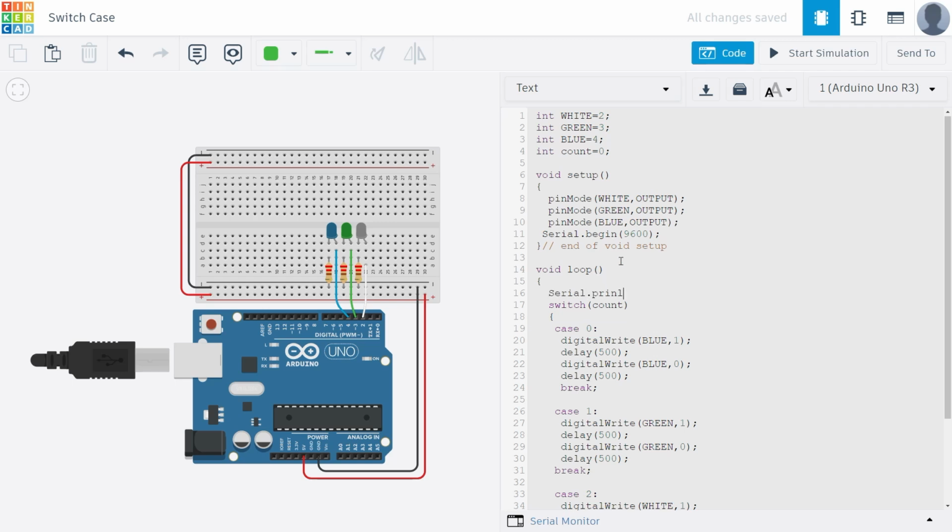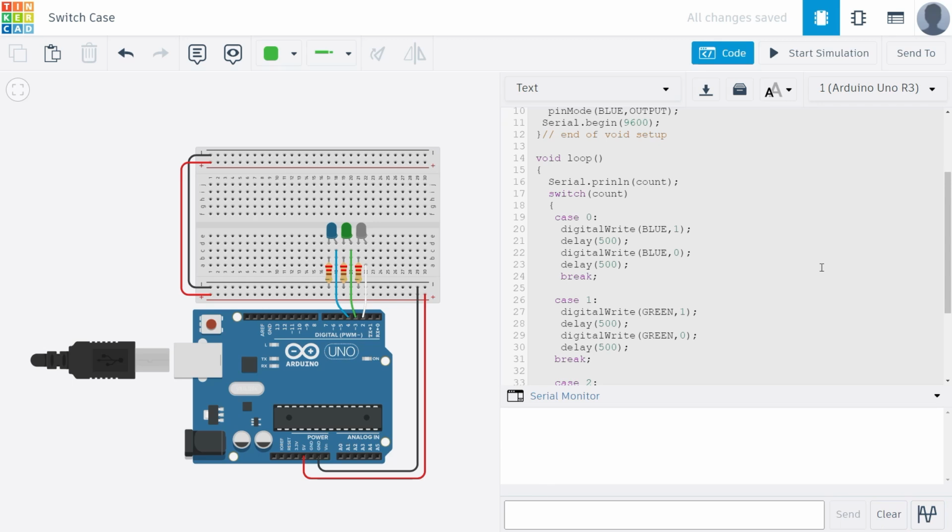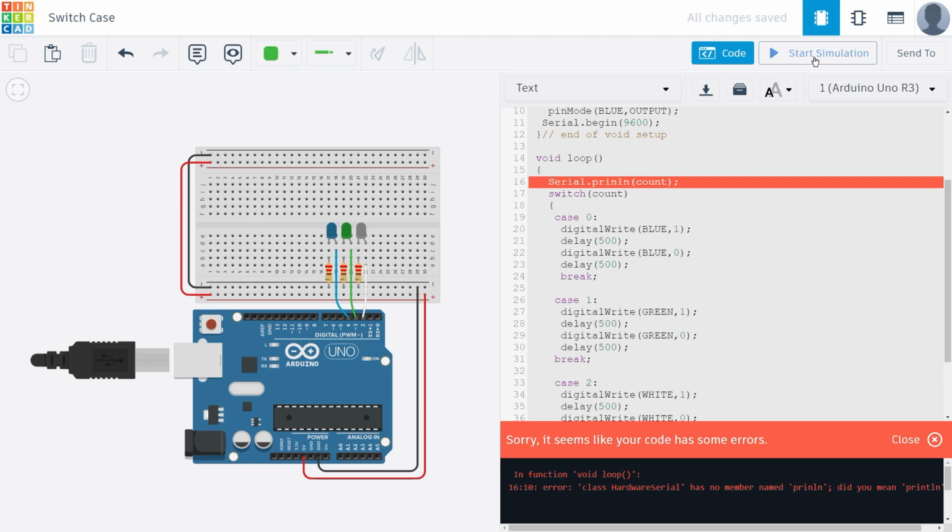I usually do println because it gives you a new line, and I'll put count, and then I don't need to do a delay because there's delays in the code already. So let's just open up the serial monitor and see what the value of count is when we're playing along. Thank you, Tinkercad. I don't like using the serial print command. Print does work better, to be fair.